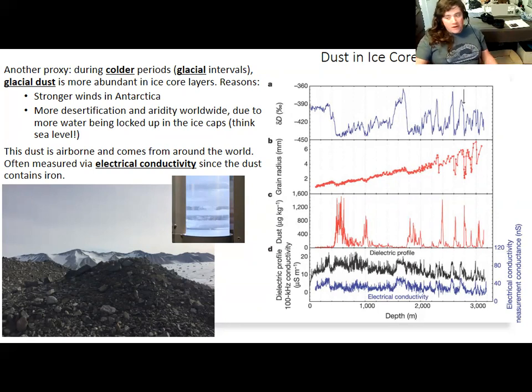And worldwide, the dust blowing in the air, a lot of that ends up being trapped in the glaciers with the snow falling. And the dust contains iron. The electrical conductivity of the ice can actually be measured, and it will go up or down depending on whether you have more iron or less iron. And so we observe strong electrical conductivity during periods of time that it turns out are glacial periods. The increase in electrical conductivity is from the increased amount of iron in the amount of dust present during a glacial period, because the world is just drier because so much of the water is taken up by glaciers.